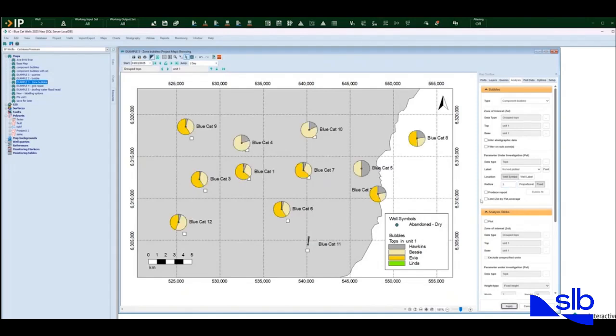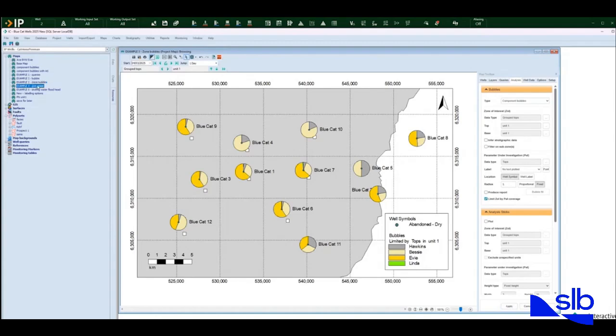What you can also do is, can you see down in this southern well here, I've got a tiny little wedge of interpreted tops within this particular group. I can actually say, you know what, limit it by the parameter under investigation, and I can apply that. So it shows the whole, it's spread out, but it does say limited by the coverage. So you're not thinking that that's a full zone. You've got the limit on there.